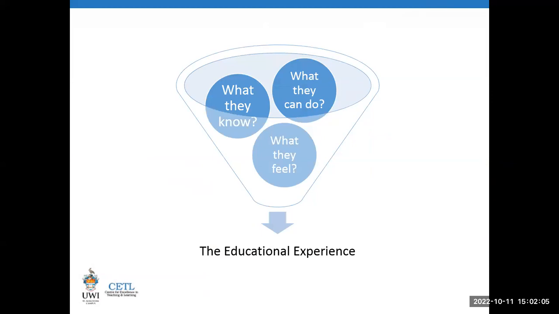So at the end of your program or course proposal, whatever goals you might have for your proposal, you want to focus on these 3 main questions, which are built on the 3 domains of learning. What do students know? What do students feel? And what can students do by the end of your course? So always approach it with that in mind.